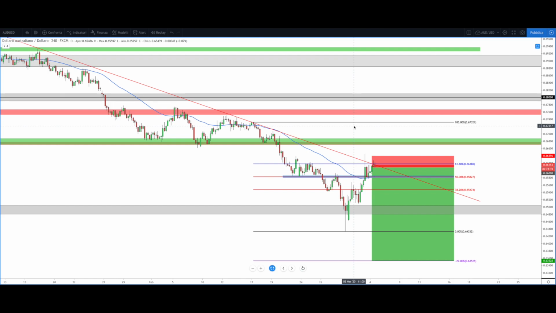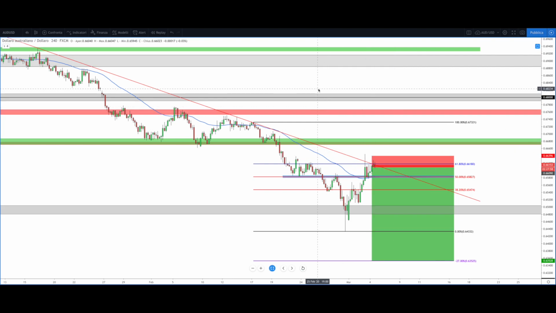Obviously, as explained in the first analysis, we need to carefully watch the price action on the dollar index, guys, because in the last weeks or month, the Australian dollar was one of the weakest pairs in the market with many bearish movements. And now we need to watch carefully the price action here and on the dollar index, because after this first bearish phase, the price obviously needs a correction, and the collapse of the dollar index that started in the last days, especially yesterday, gave the Australian dollar the strength to go higher and start a real correction.